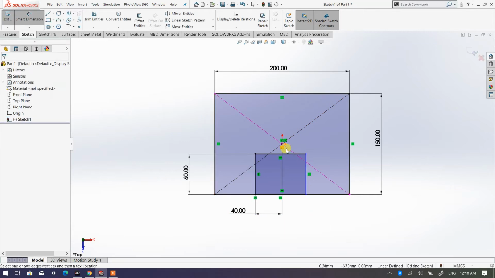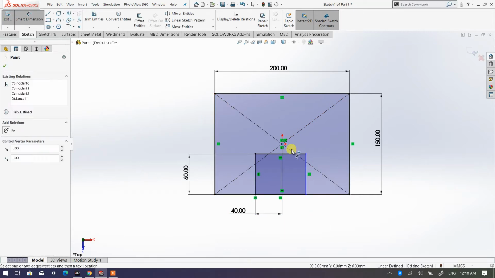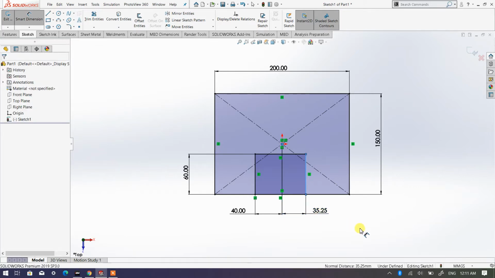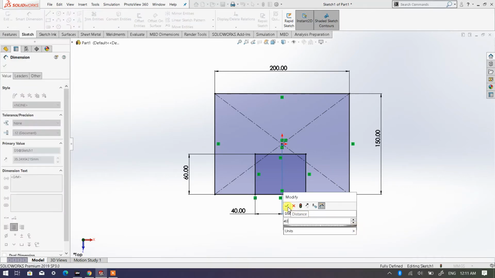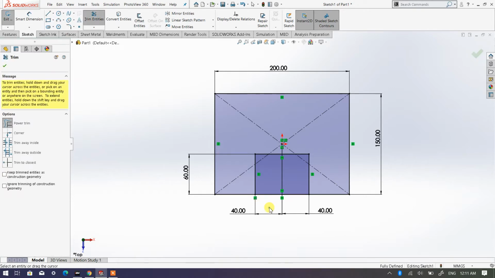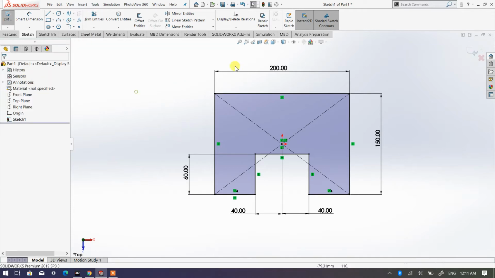Same with this side, from this origin to this side, the right hand side, 40 mm as well, right? And then I'm going to trim those unnecessary lines that I don't want. So I don't want this line, so I eliminate it by using the trim command.